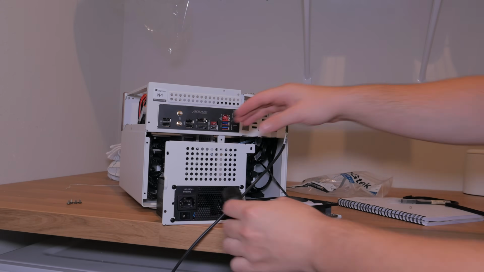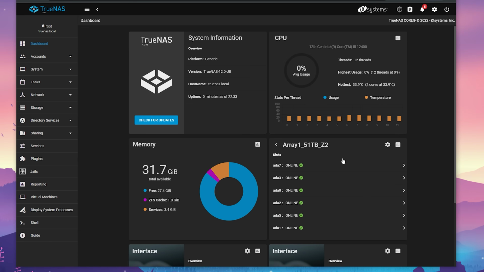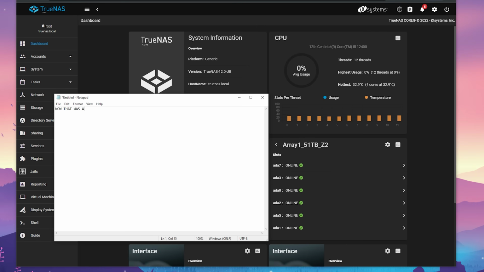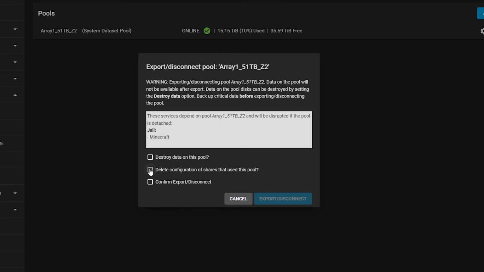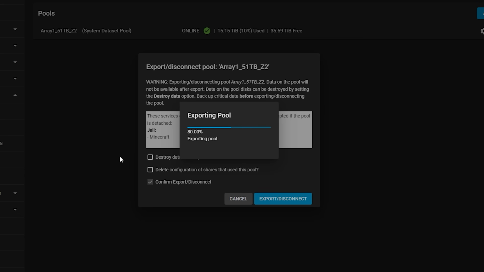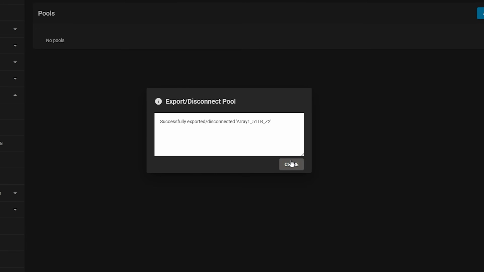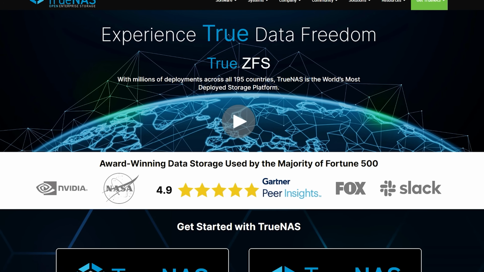With all that in, I replugged everything, and after a little more troubleshooting, the system finally recognized all the drives again, so at this point, I exported the pool for the final time to get ready for the fresh OS install. At this point, I had an important decision to make.